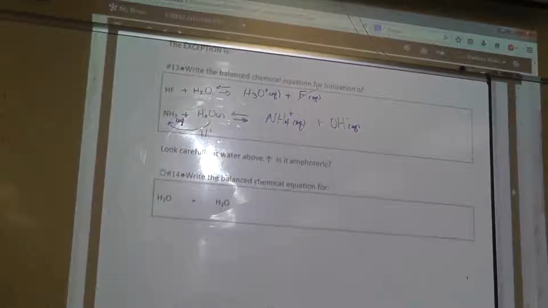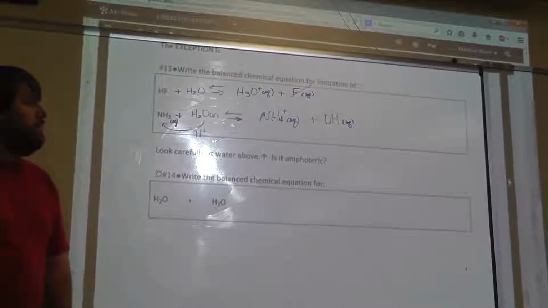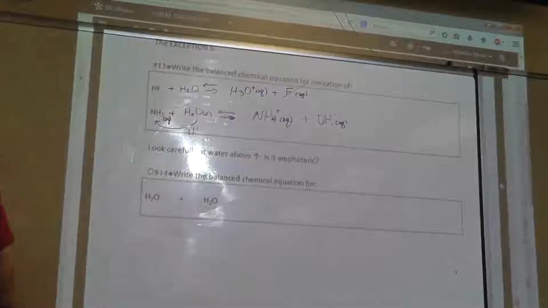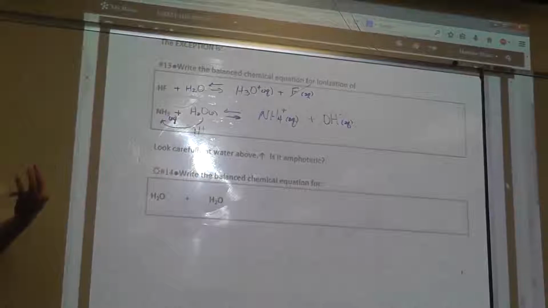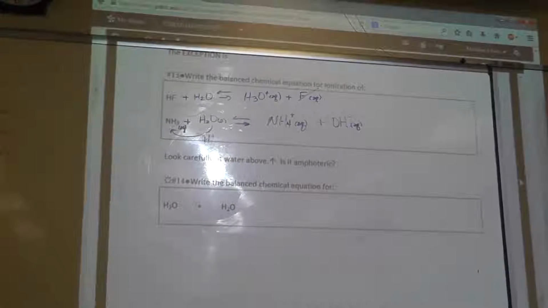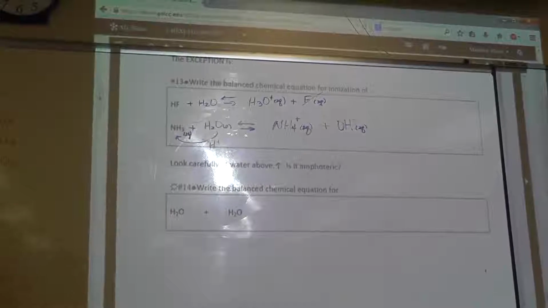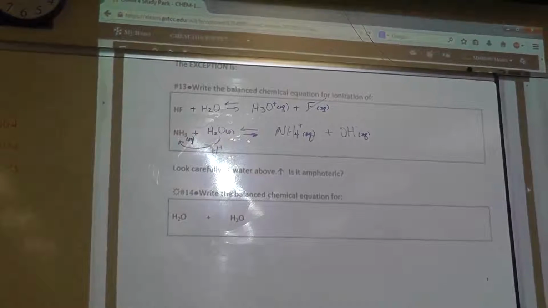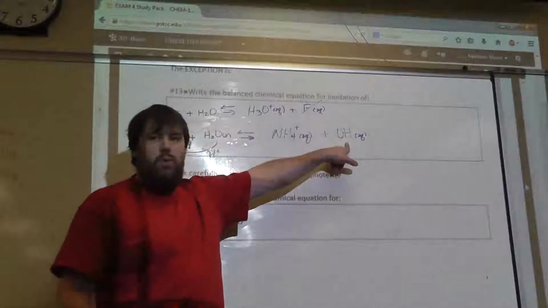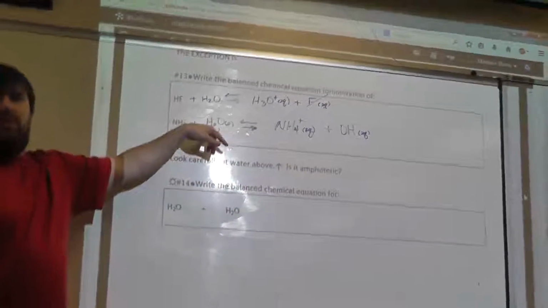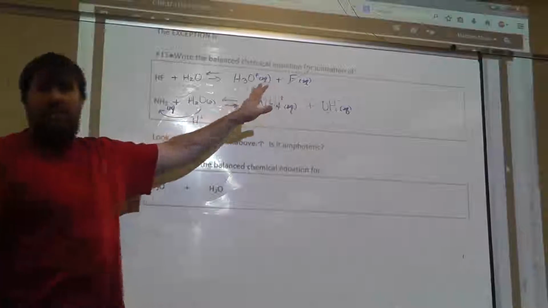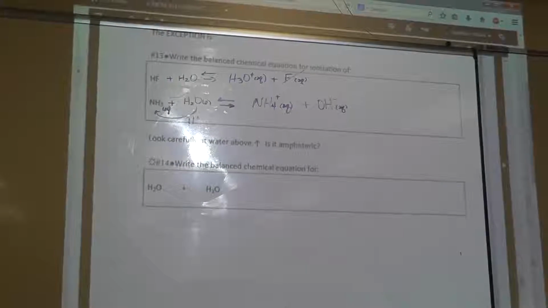Why wouldn't the NH4 be amphoteric too? Can it... oh, it's not negative. Can it pick up 1 more hydrogen? It has the ability to lose 1 more and go back, but it doesn't have that negative. Think of it that you've got to be negative to entice something positive. Okay, you've got to have that negative charge. I thought it had to start with the hydrogen. It does. This originally, it's got 1 hydrogen now and 1 oxygen, but it originally started with 2. Okay, sorry. Mm-hmm. This guy picked up a hydrogen. If he'd have still been negative, he could have attracted 1 more, but he can't here. Okay.